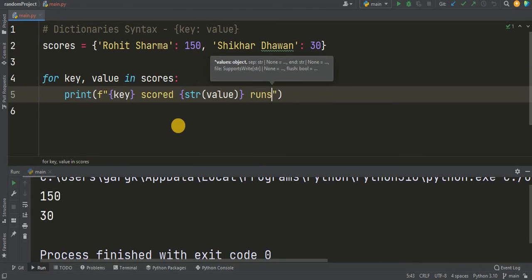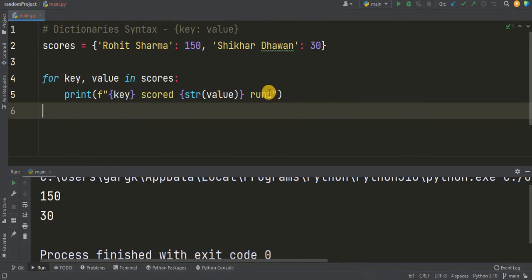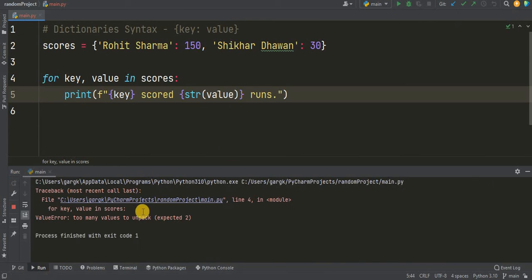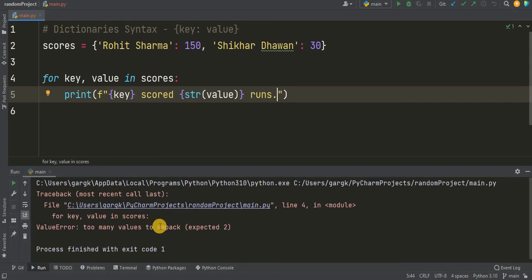I will make you understand what this line means, what this whole code means. But for now, just look at me and I will run this code until now and we are getting some values, I mean errors.